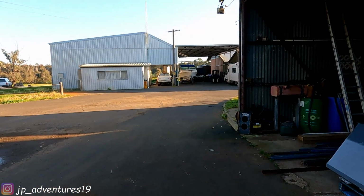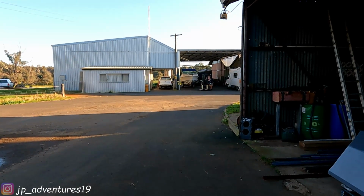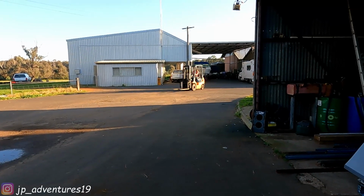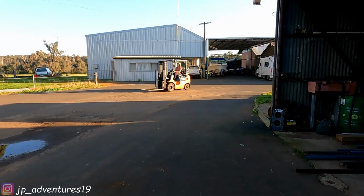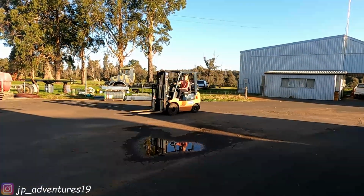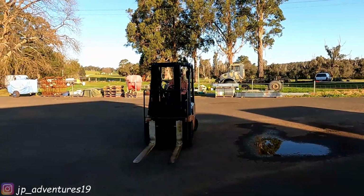Look who's bringing the forklift. What a hot forklift driver.